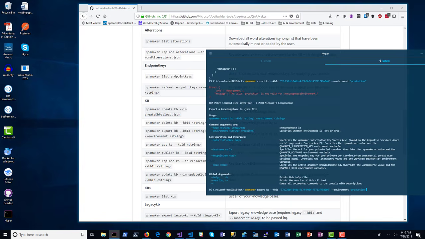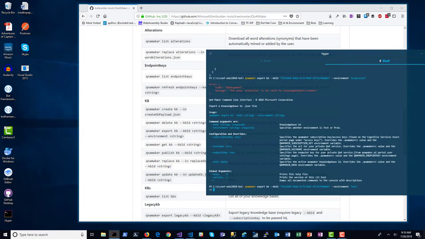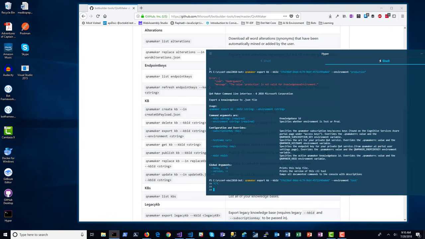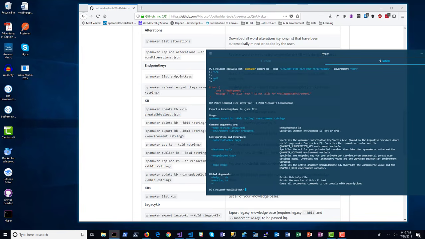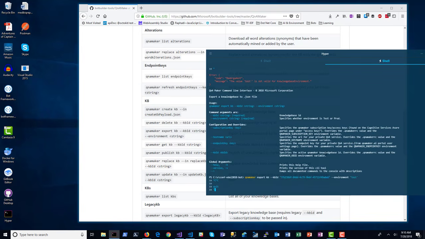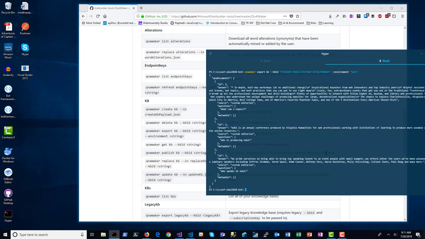I might actually have this under test. So let's run test real quick. Whoops, messed up my quote there. That'll fail fantastically. Let's just go ahead and do test. See what we got here. And there's our information. So that's actually a nice little export that exports directly to the standard out.